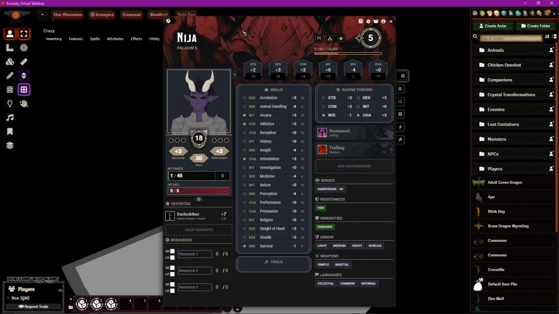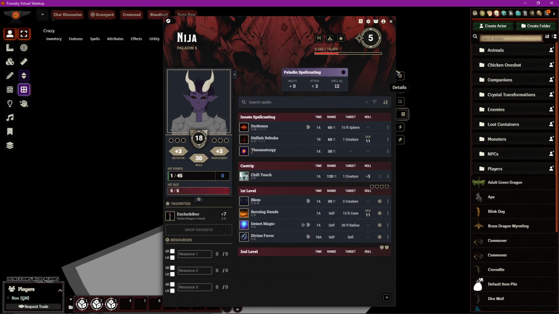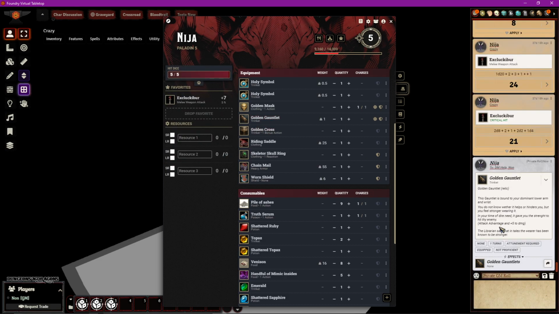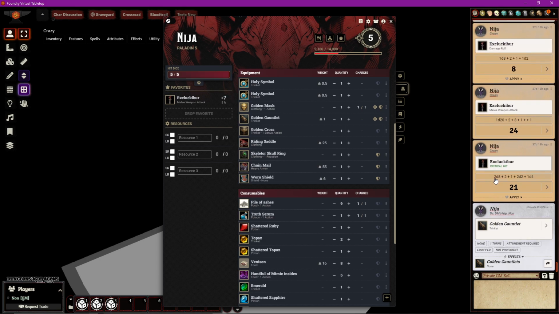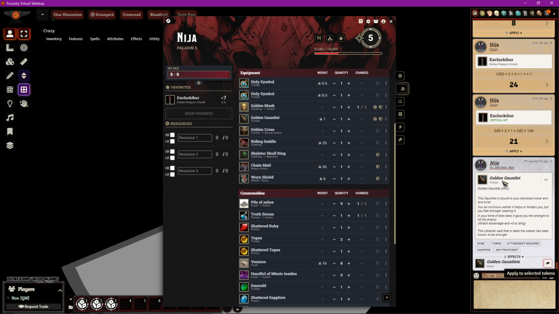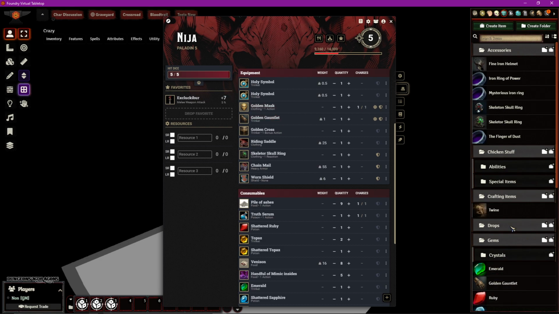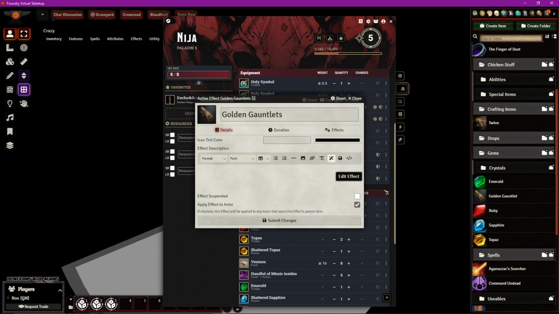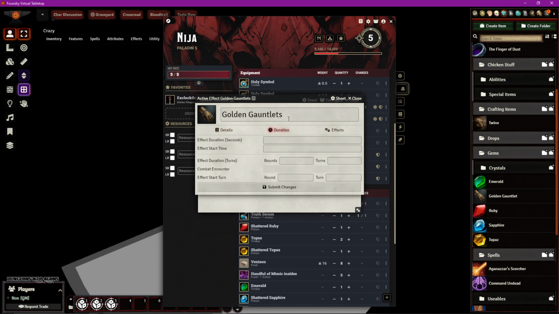Easier, just take my character, go to his inventory, and look at it from there. Okay, so we have this gauntlet, which does nothing to his eyes. You feel stronger. So if we, for example, now want to look at this gauntlet, I just drag it out and then go to the effects. You can add passive effects, which if you look at it, you can set a duration.